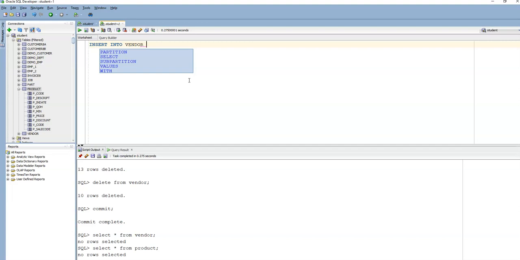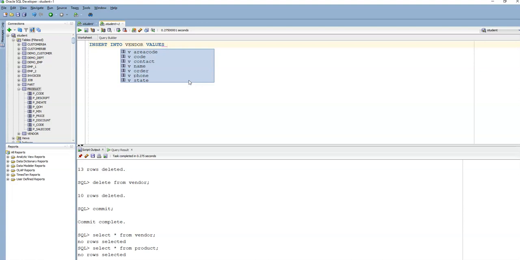The next thing you'll have is a list of column names that you want to enter data for. You can leave that out if you want, and that's what the book does, because if you give a value for everything in the column in the right order after this keyword, then it automatically matches up to the columns in the order that they appear.